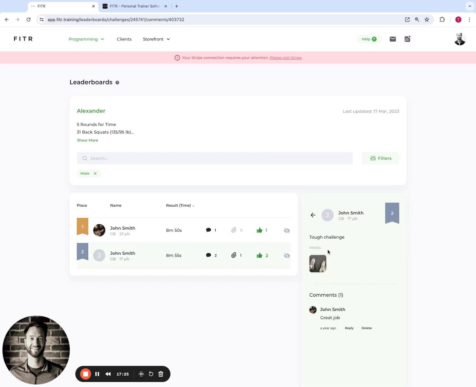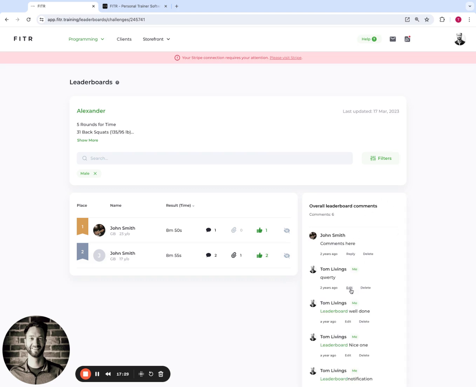So this one's got 2 comments for this particular score on the leaderboard, and you've got the overall leaderboard comments in here as well. You can do some nice things on here, like at leaderboard, we'll send everyone a push notification for everyone who's completed that. And you can also hide scores as well if there's a particular result that you need to hide from the leaderboard because it's not very accurate or you want the client to redo that. Those things available as well.